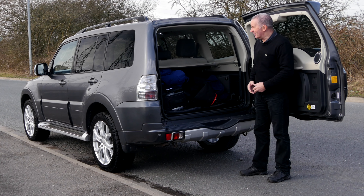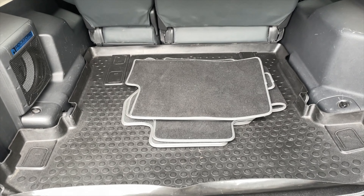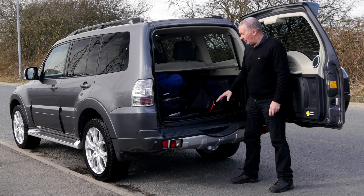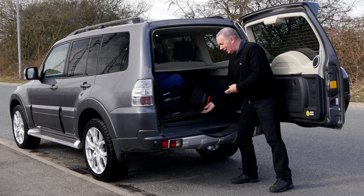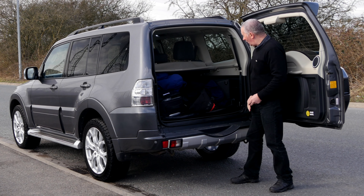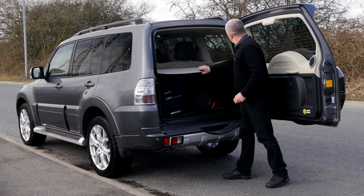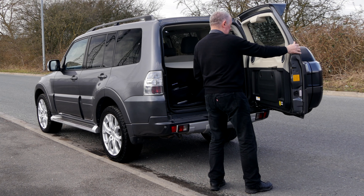I've never seen so many carpets in a vehicle. There's another spare set of carpets in here, heavy duty carpet mats in the car, a heavy duty load cover in the load space, another carpet mat underneath the load protector, and then the actual carpet of the car itself. There's a big Rockford subwoofer in the back and a roller blind, plus two speakers in the back.